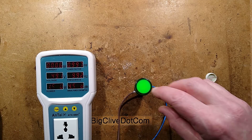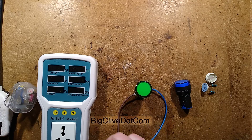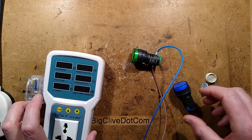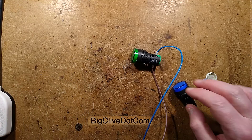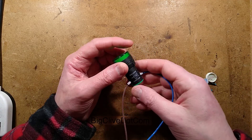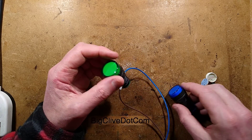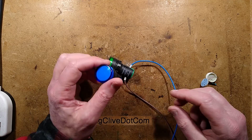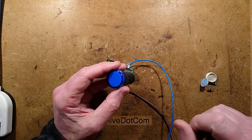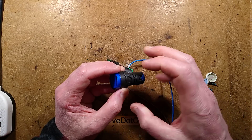I'll turn that off because it's going to get toasty hot otherwise. When I got these I got three blue and three green. What I forgot was that I got the blue ones in 12 volts and the green ones in 220 volt. I took the first one out, it said 220 volt. So I hooked some leads up to a blue one — the 12 volt one — plugged it into my little Chinese tester and it went bang. There was a very brief blue flash in the LED but almost instantly there was smoke and then flames came out the side.